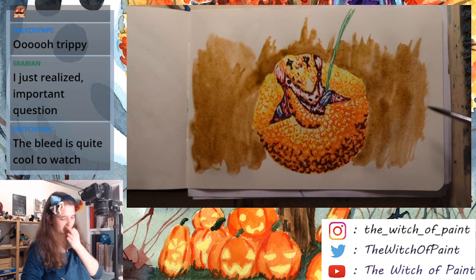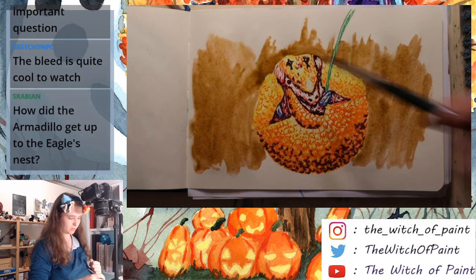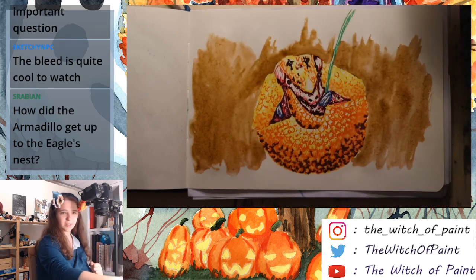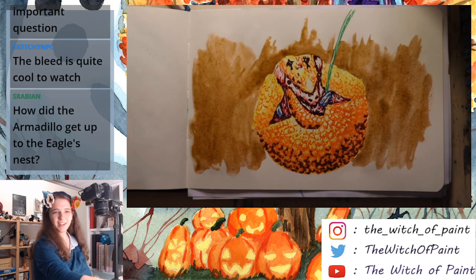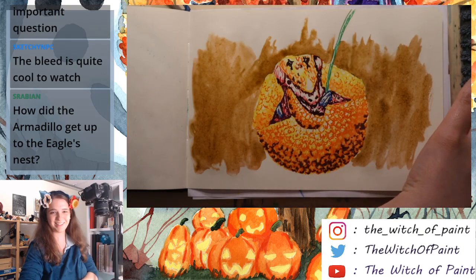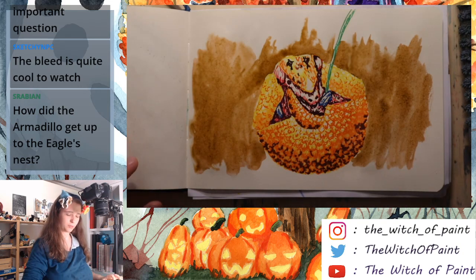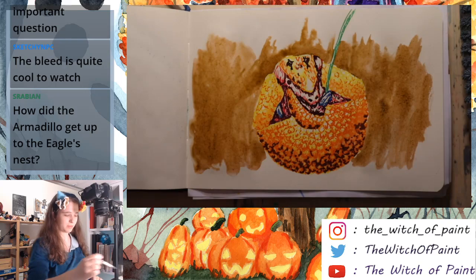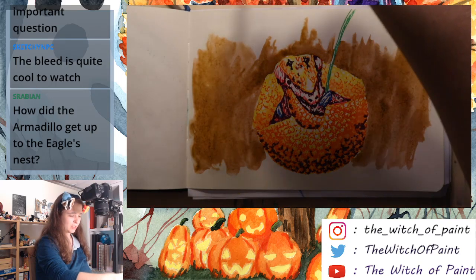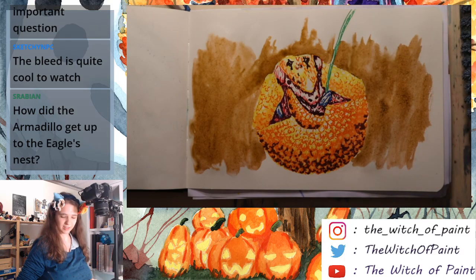But bleed is quite cool to watch. It is. I love it. I love it when color bleeds into places. It climbed a tree, obviously. It was a long way up, but it managed. Which is kind of why it took a little while to get up high enough to hold up the leaf for the eagle.